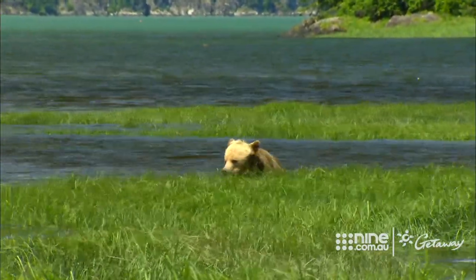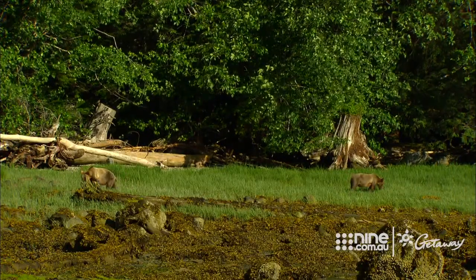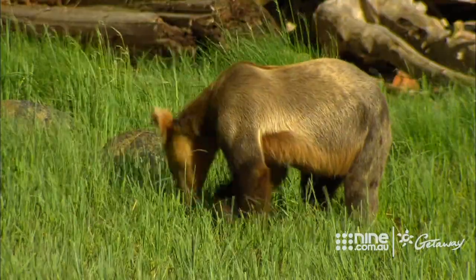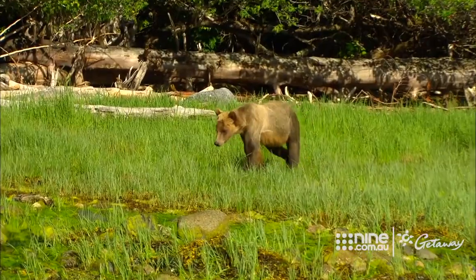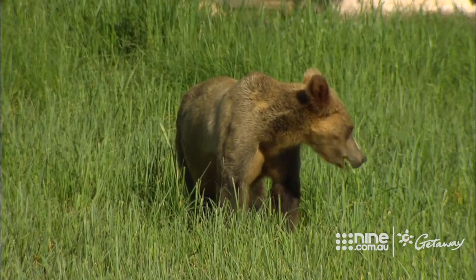So how rare is it to see something like this? Well, what we're seeing here, we've got 2 female subadult grizzly bears, and they're fairly young. They just got kicked out from their mother this year. So in the spring, we're lucky enough to see some family groups still together. Even after their mother kicks them out, it's possible that siblings, like these 2 sisters that we're seeing, will stay together for safety. It's an extra pair of eyes, an extra nose, and somebody at your back.